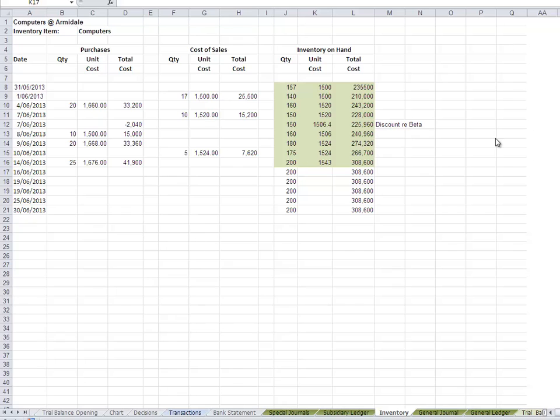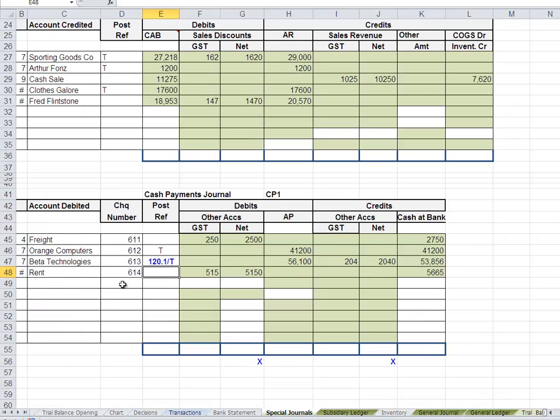Okay, so now we need to go to the purchaser's journal. So special journals, purchaser's journal, and the date is the 14th. Can't remember who the name is yet. We'll go back and have a look at that, but if you've got your thing printed off, you'll be able to see that. 614 is the check number. Oh, hold on, I'm in the wrong journal. There's not a check involved.